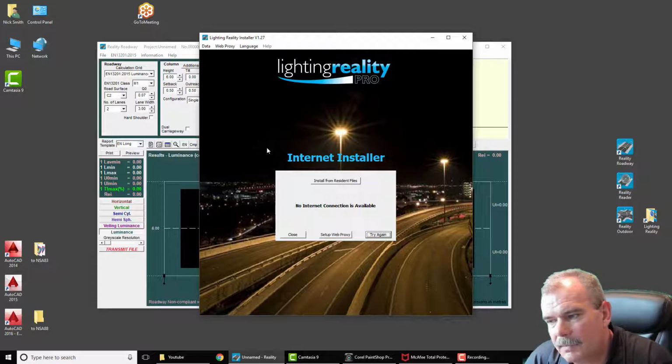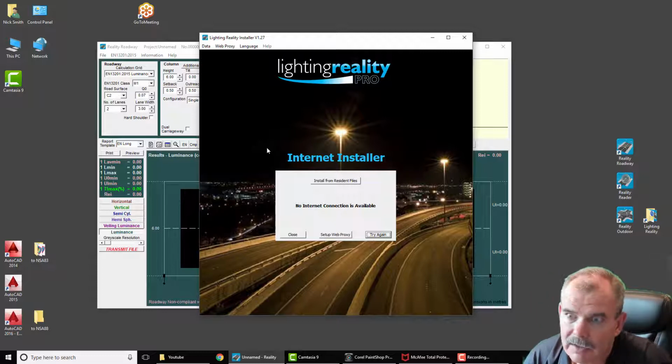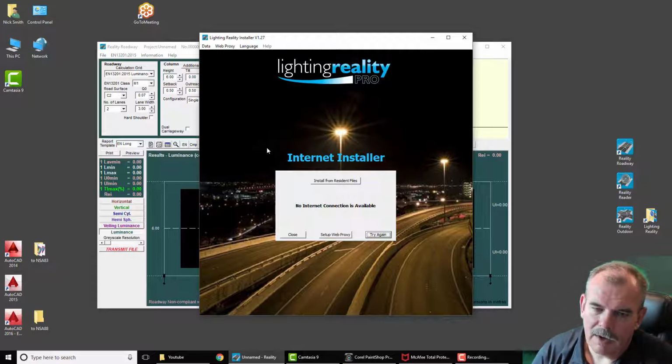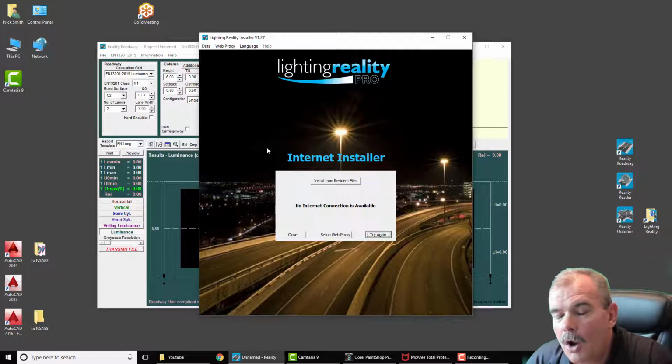Now, that can be caused by one of two things. The first one is that you don't have an internet connection. Your Wi-Fi might be turned off, you might have a problem with your internet connection or what have you. The other problem is that Lighting Reality is being stopped access to the outside world, and this is quite common, particularly in larger organizations. Some organizations use what we call proxy servers.